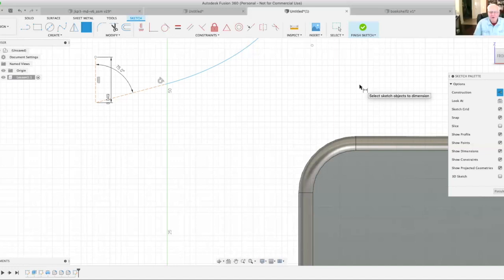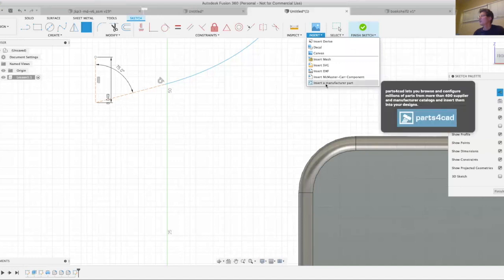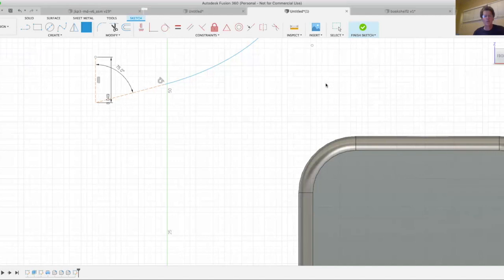Yeah. At some point, I would like to see us talk about bringing in STL files and being able to modify things we might bring from Thingiverse. That came up before. There's a lot of us that bring in files from there but want to modify them to suit other purposes, and I'd like to be able to do that in Fusion. Yeah, okay, that's a good topic, importing parts, because there's McMaster-Carr, and then there's also Parts for CAD, and a few other websites out there.